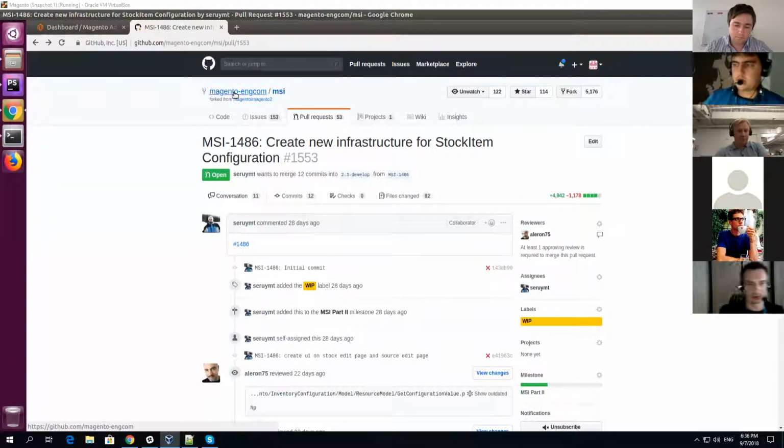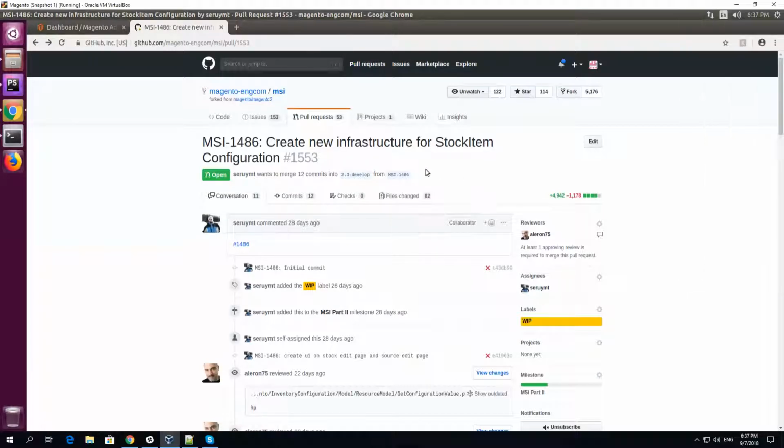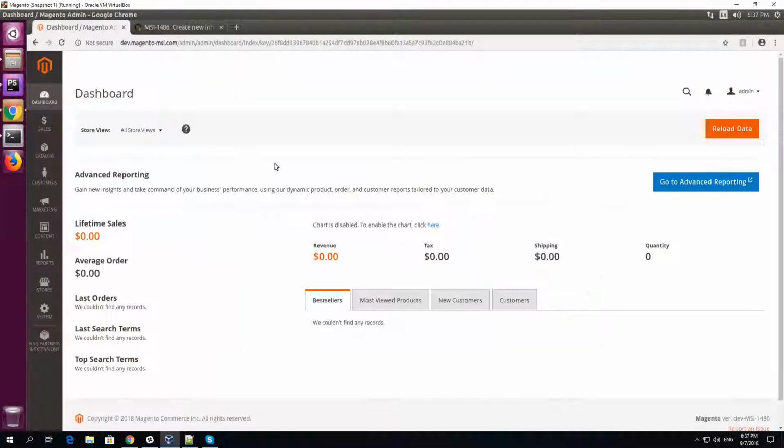So this week I've been working on a pull request dedicated to the creation of new infrastructure for stock item and source item configurations. As you can see, it has drastically increased from the last time. Today I will show you how it will look from the admin UI perspective.